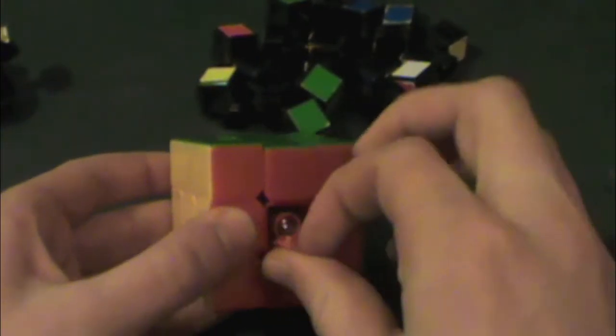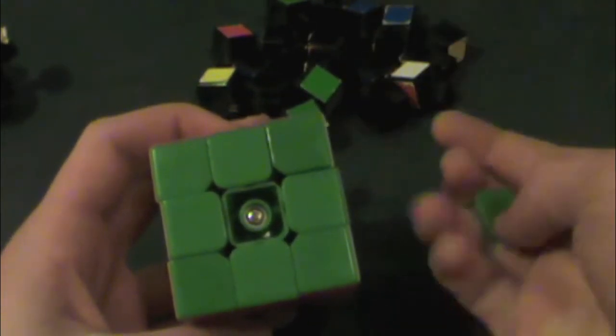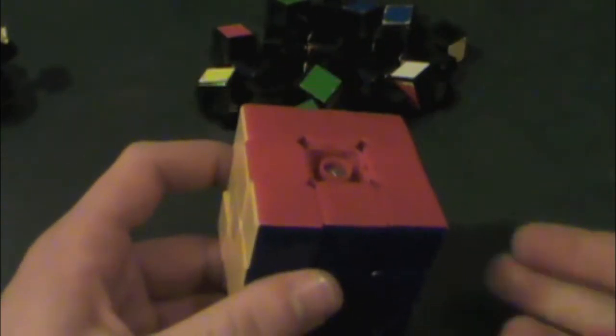So if you see something like this, where we have the red center across from the blue center, that can't be solved. That's a cube that's unsolvable because that just doesn't exist, because there's no piece here that has red and blue, and these pieces have to match up with their center colors. Since this is green and the center color is green, obviously the green has to match up with the green. And you'll understand this more in our first step of solving the white cross on the cube.